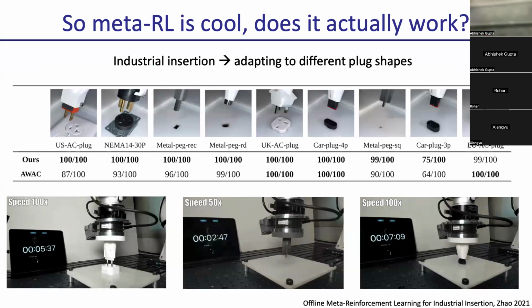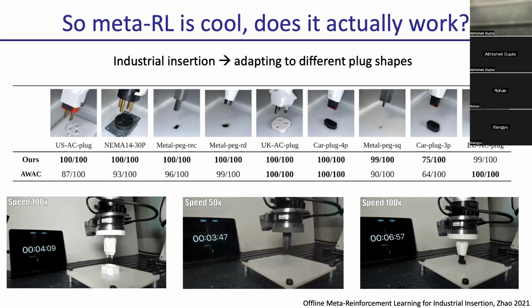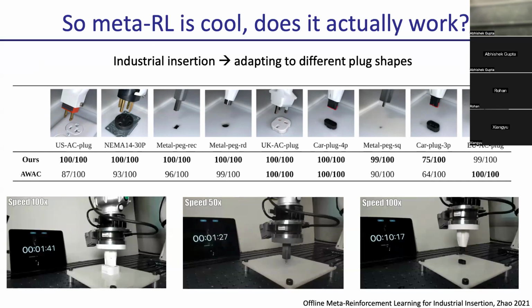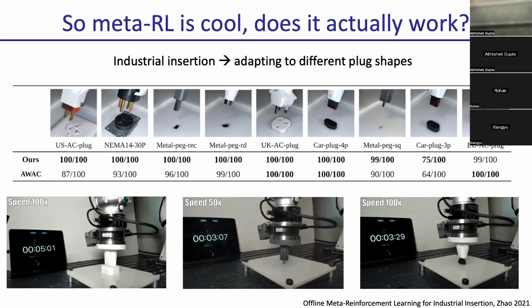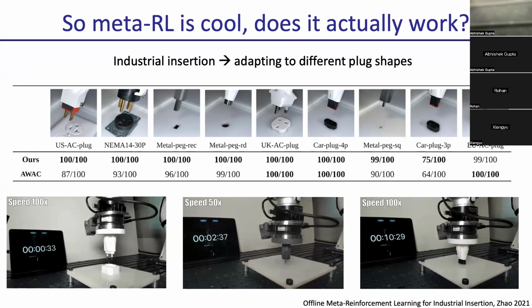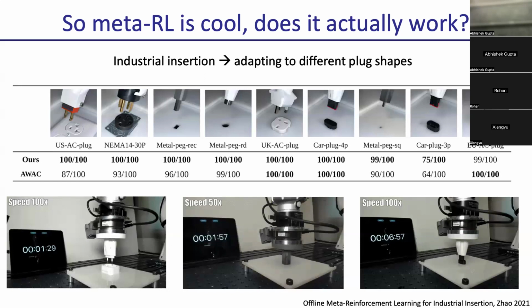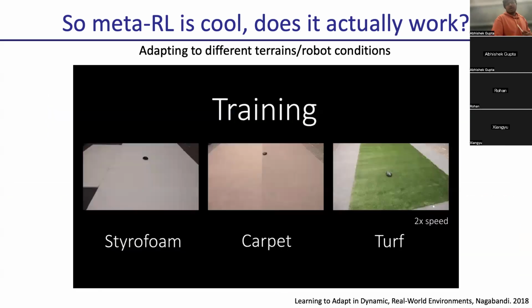If you use algorithms like this, you can adapt to different types of floods. Here you have different types of floods. Each of them has slightly different dynamics. You can't generalize your shot. But instead, if you just do a few steps of fine tuning, like 10 to 20 minutes of fine tuning, you can do extremely well across lots of different shapes in the real world, which is nice.